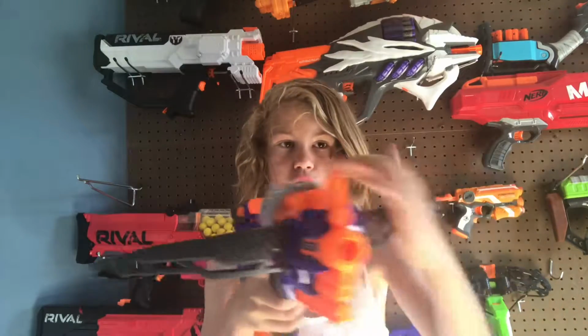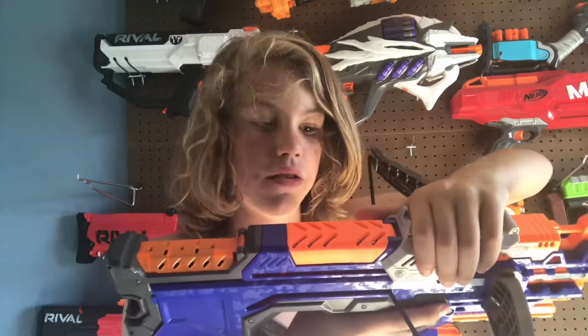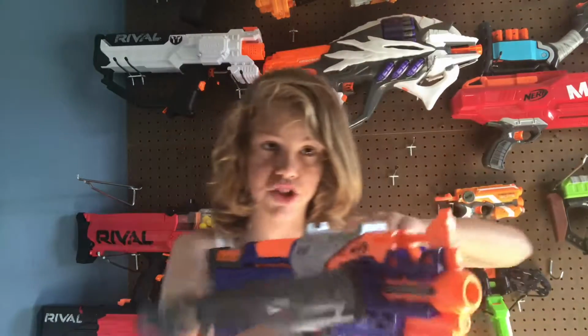These giant bow arms do not flex or anything when you prime. The only thing that moves when you prime is these giant string thingies. This little elastic band over here projects the dart, so do not cut that off. Your blaster will not be able to fire.